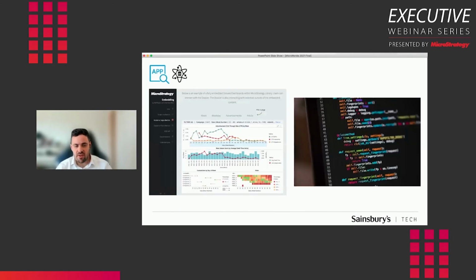The other side of what we're doing, and I'm glad to hear in the intro they were talking about embedding and the REST API service and Python codifying access. We've spotted huge areas of improvement in what we could do with the data. So we are looking at embedding; we've got several projects on the go at the moment, embedding visualizations into applications. So to use the visualization tools within the applications that we are building, which could be for suppliers, or for people within our store support centers, for example.